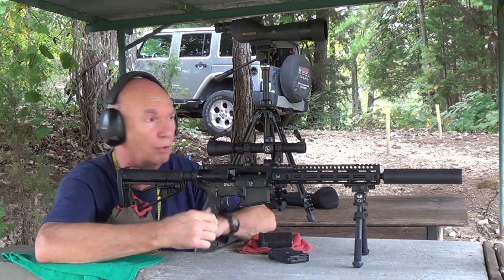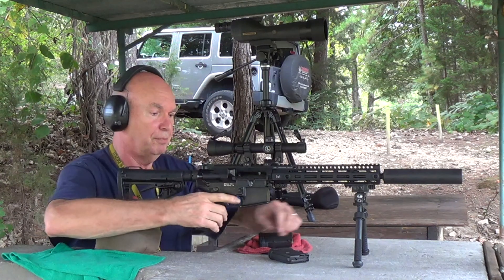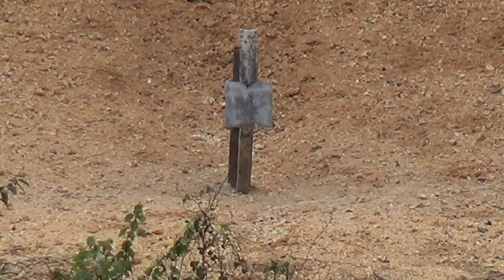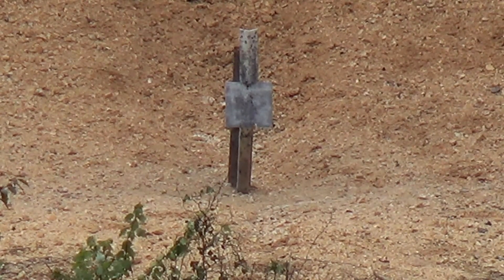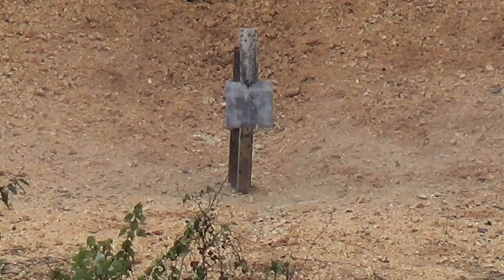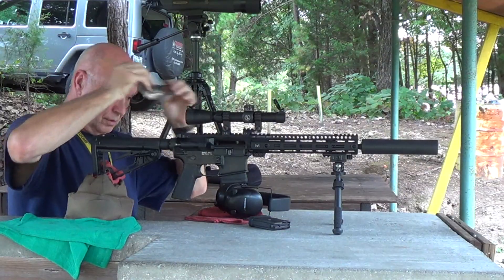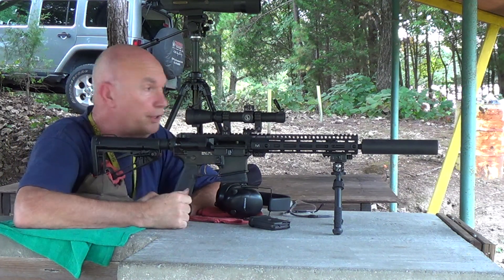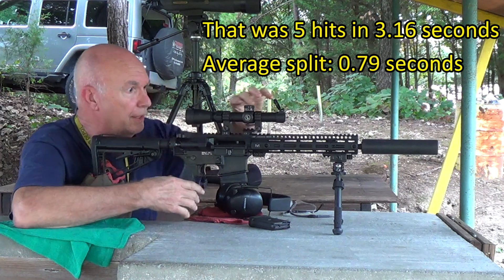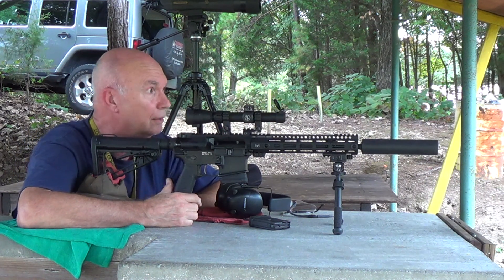I only have one camera set up today. I'll turn that camera down to the dinger and zoom in so you can see the hits — or the misses, as the case may be. Okay guys, here we go. You're watching the target; I'll do some rapid fire at 200 yards. That's a 12 by 12 inch dinger. I can't tell how well that went — I heard a couple of clicks, but until I watch the video I won't really know. I watched the playback on the camera and that was 5 hits. That was pretty fast — I've gone faster, but I'm really pleased with this. I think it's going to be a good setup. It would take out a coyote at 200 yards without any problems.